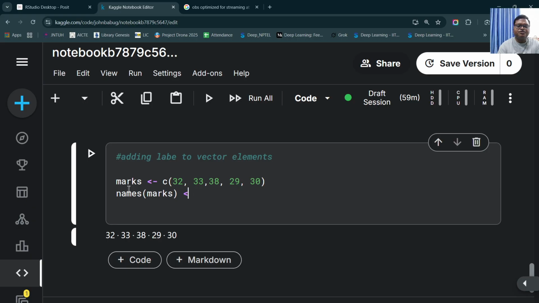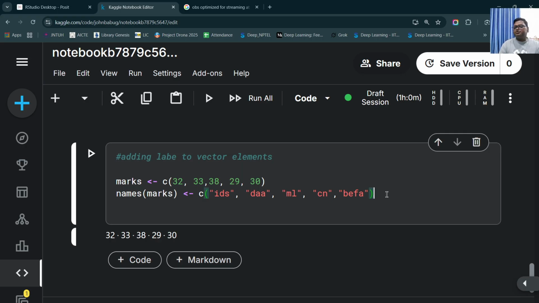I am creating another vector. The first subject, let us say, is IDS, the subject name. Then the second subject is DA. Then the third subject is ML. Then the fourth subject, what else do you have? IDS, DA, then CN, then let us say BEFA. Five are enough, right? Okay.